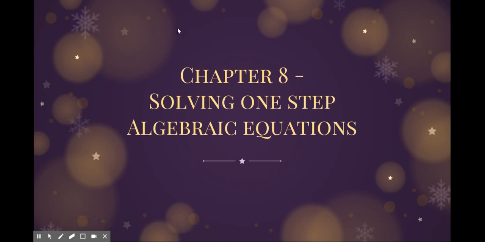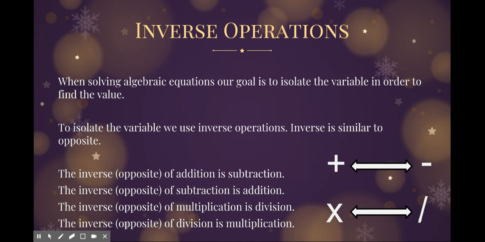So today you will be solving algebraic equations using inverse operations. So you're going to be using the abstract method. When we're solving algebraic equations, we talked about our goal is to isolate the variable so that way we can find the value of that variable. When we're isolating variables, in order to do so, we need to use inverse operations. And inverse just means the opposite.